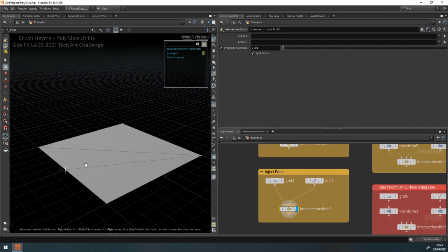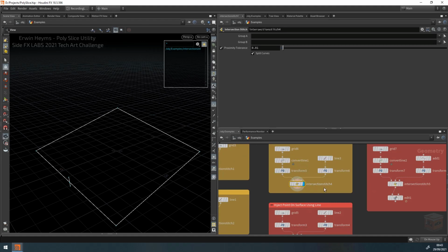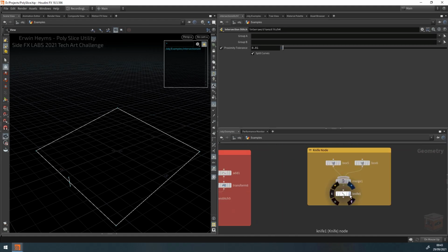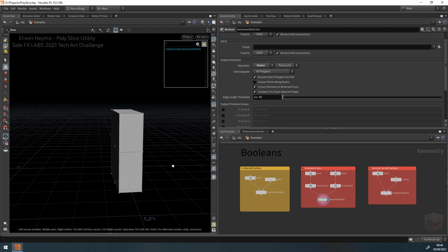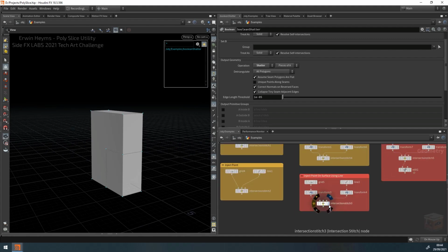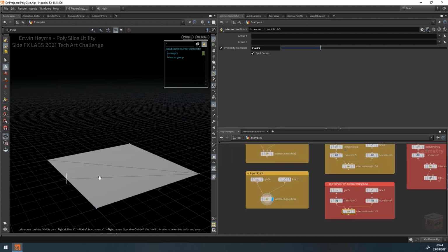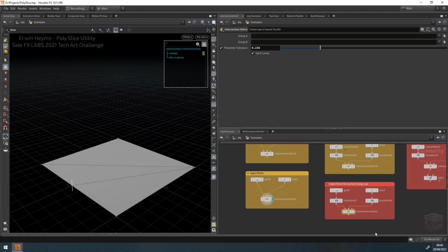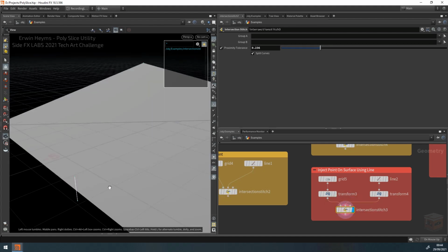So oftentimes when I try to do something with the existing nodes in Houdini, I have to jump through hoops to make it work. And that is assuming that they will actually function as I expect them to and not break. And with that what I mean is that if you take these nodes and you put them in certain situations, they often break. The Boolean node, for example, cannot deal with coincident faces, so surfaces that are right on top of one another, when they are not in a cardinal angle. Likewise, over here, if I try to cut this plane with this edge, unlike on the left here, where I have the same setup but in a planar level, flat on the ground, the moment you turn this plane on its side, the precision of the node is no longer working, and it doesn't actually cut the plane.